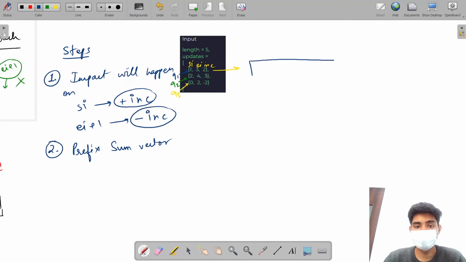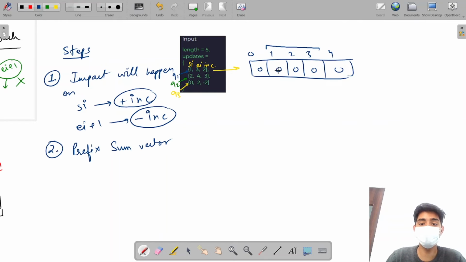So I have this 0, 1, 2, 3, and 4. I have zeros here. When I said that my range is going to be 1 to 3, and I will increment by 2, I said that I will have this range 1 to 3. I will increment every index with 2.